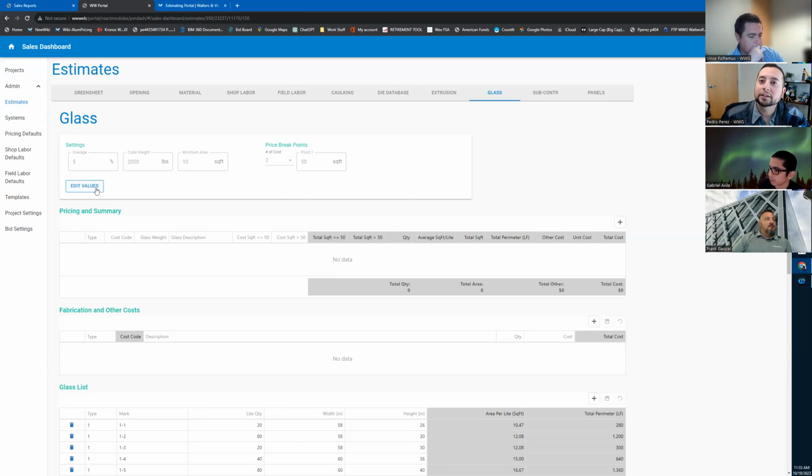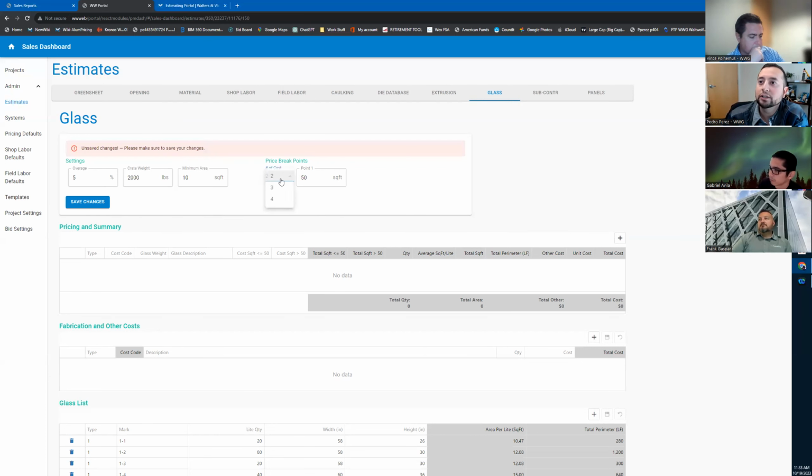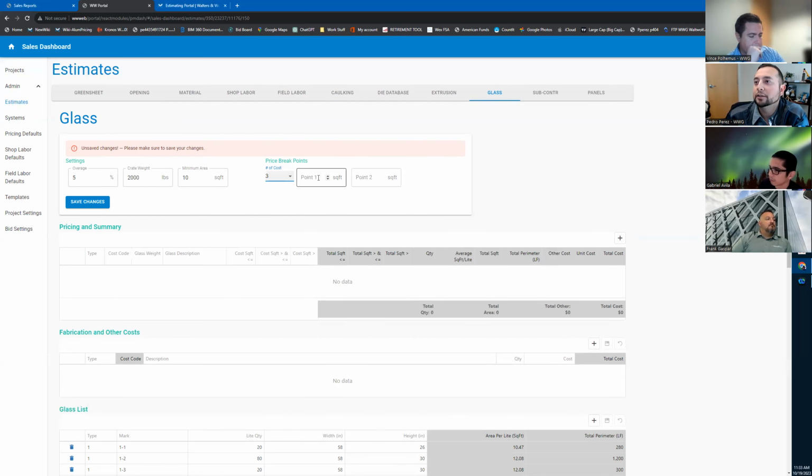Here we can edit how many of those price breakpoints we have. If I hit the edit button and change this from 2 to 3, it's going to give me 2 different options here. It's telling me what's point number 1 and what's point number 2.